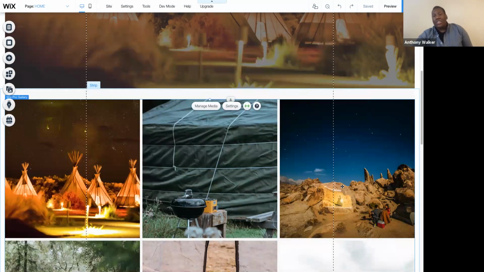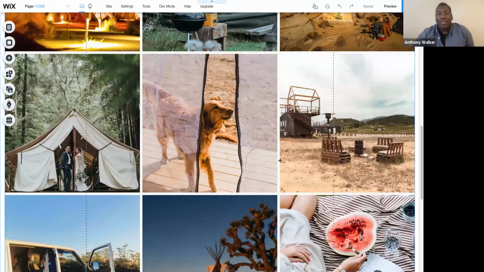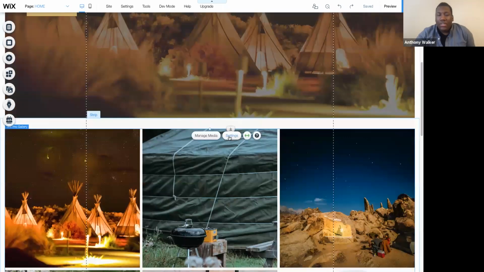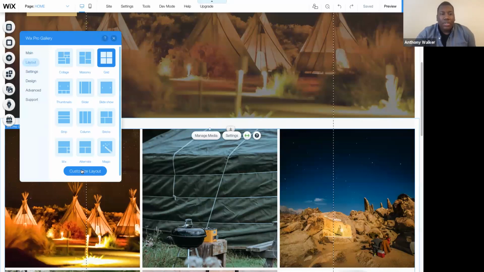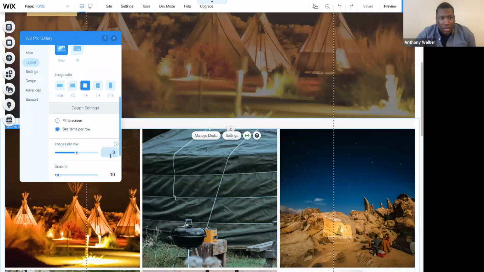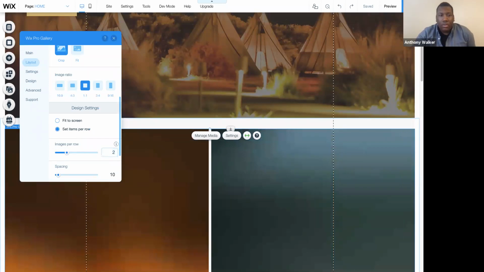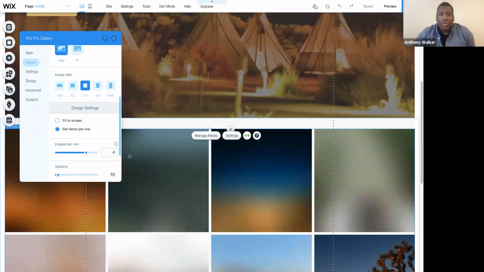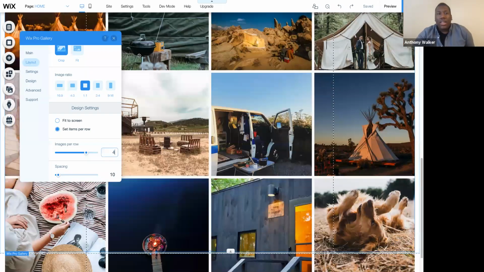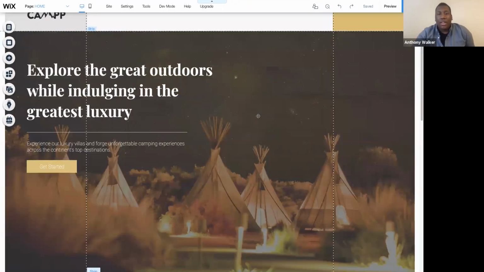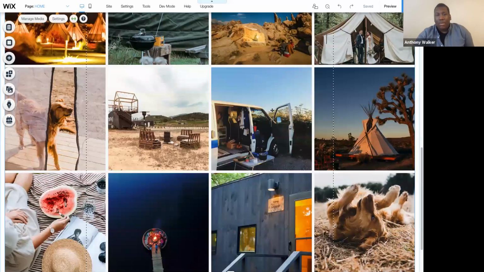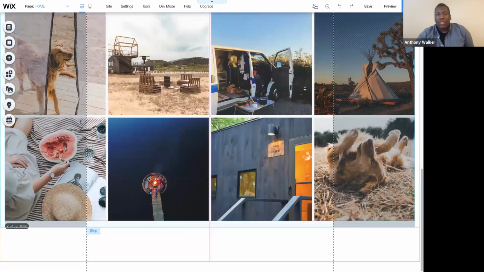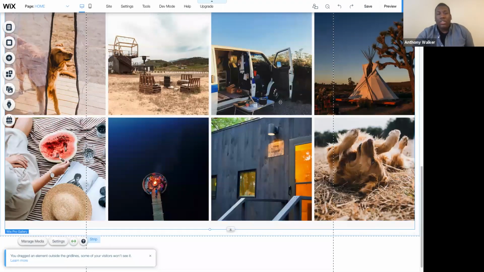All right, and as you can see, I just replaced everything that I have, and while I'm doing this, I'll even go into settings and change up the style. What's really awesome about the Wix Pro Gallery is that I can change the layouts pretty nicely here. I'm just going to go ahead and customize this. I think I want maybe 4 images per row, not 2, not 3, but 4. There we go. And again, look how nicely it sits on top of that strip. Super clean. I really can control everything I'm doing here, and it's a really simple design structure.